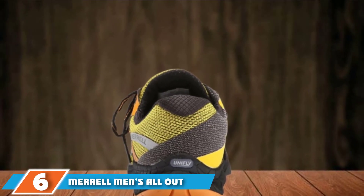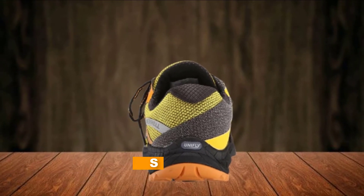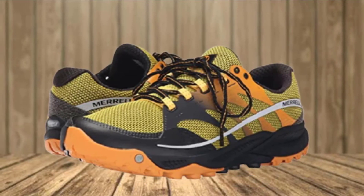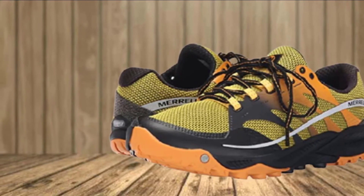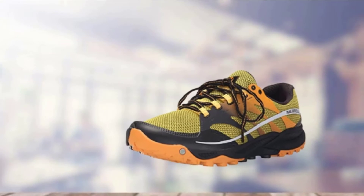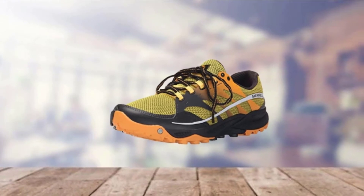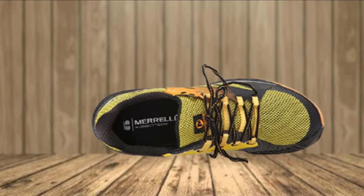Number 6 is the Merrill Men's All Out Charge Trail Running Shoe — rugged and versatile footwear featuring a synthetic textile that gives your feet a smooth feel. The upper sole, also synthetic, delivers profound comfort, while the mesh liner safeguards your feet from slope, moisture, and displacement. It comes with a HyperAuth 360-degree fit system that secures your foot in place even when sweating profusely. The All Out Charge Trail Running Shoe features a detachable footbed for orthotics, is more protected than the previous model, and is an excellent choice for both minimalist and traditional runners. The UniFly midsole readily absorbs shock and protects your feet when they strike the ground.